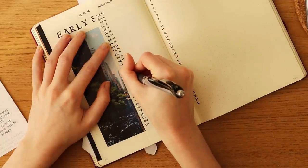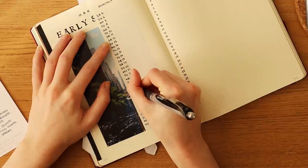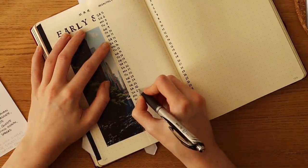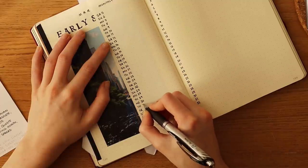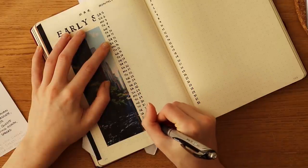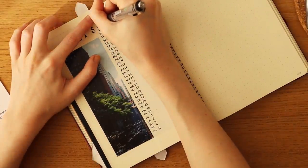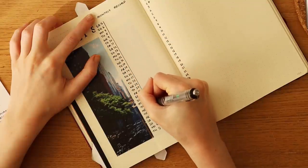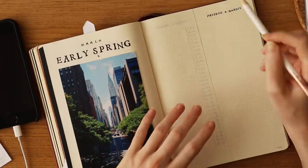But it did mean that I had to push back the next enrollment week of the Story Magic Academy, which is meant to happen in March, and that's not going to happen anymore. So it's going to be in April. If that's something of interest to you, just so you know, it's going to be in April. And I also have jury duty this month, which is just timing, you know. So I'm trying not to overload myself because that might take out a big chunk of my time as well. But anyway, that's kind of what's been going on.